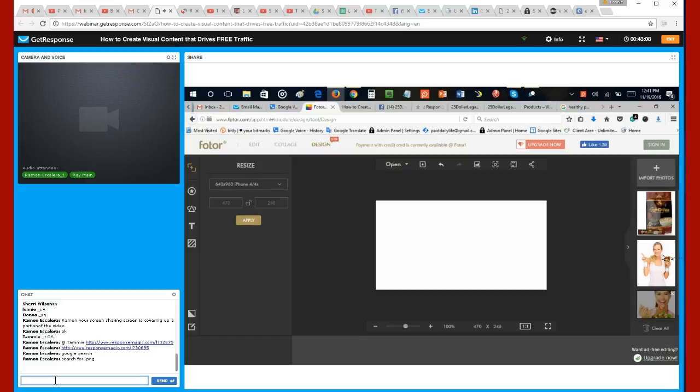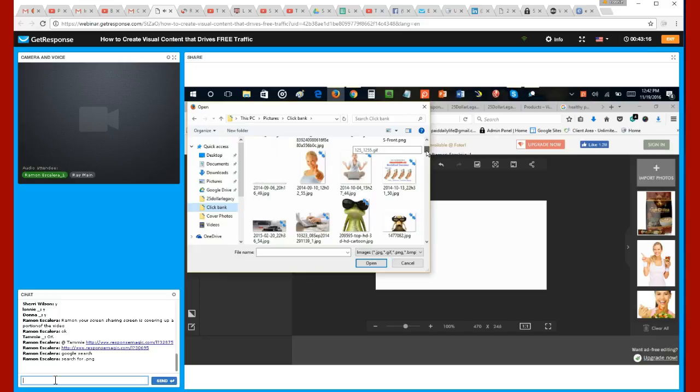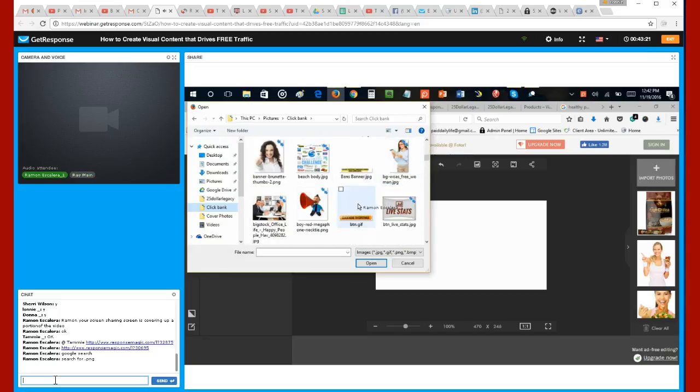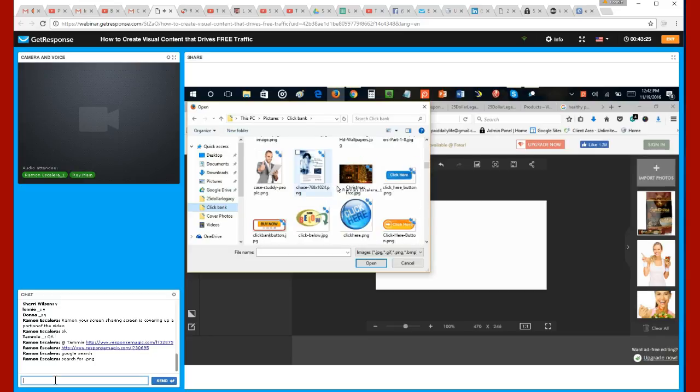Now what I'm going to do is grab, actually, I'm missing a couple, so I'm gonna go grab those images, because some of them were PNG. So I'm just gonna scroll around and find the rest of them. And I'm gonna show you how to create this so it really stands out.